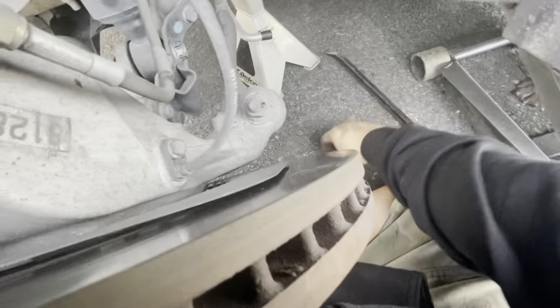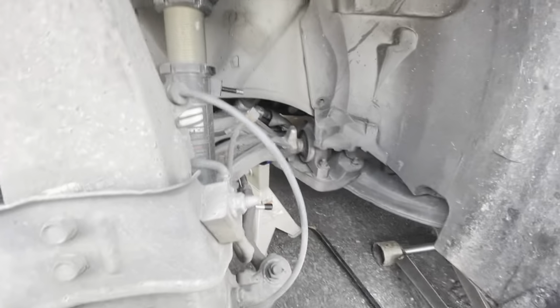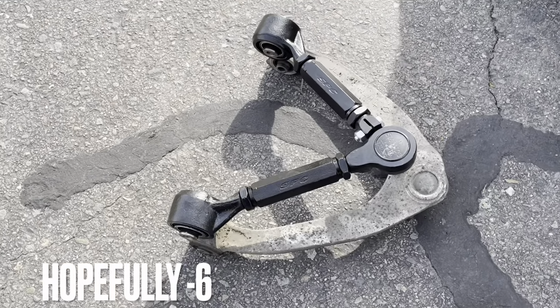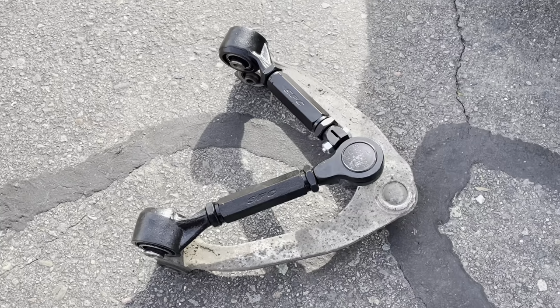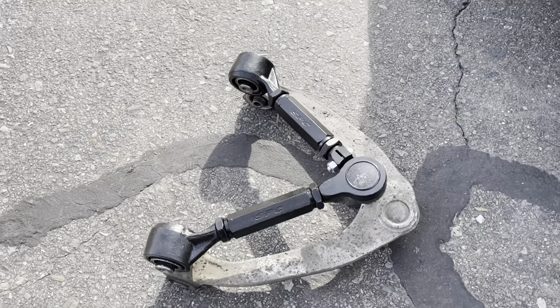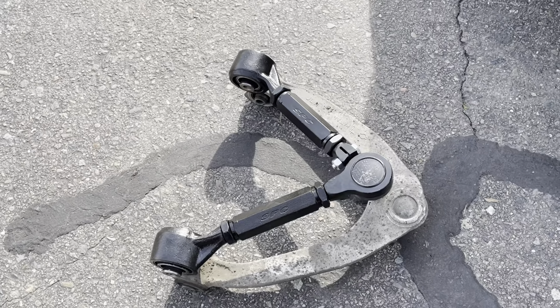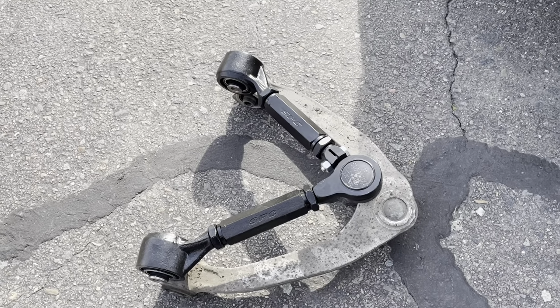Here's the old one, trash. And now we're going cambies, camby boys. Big excited. Here's a little before and after. I maxed it out. I don't know what degree I'm at. I'll have to find out when I go get aligned, but it is a big difference. So, yep, I'm gonna put it back in. Get to the next side and see how much camber we got.